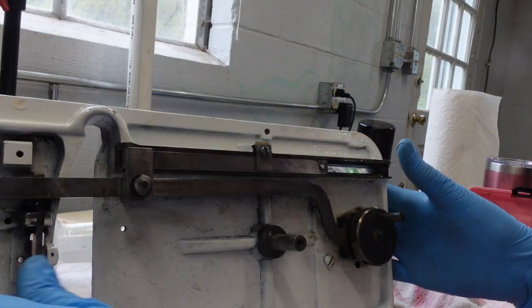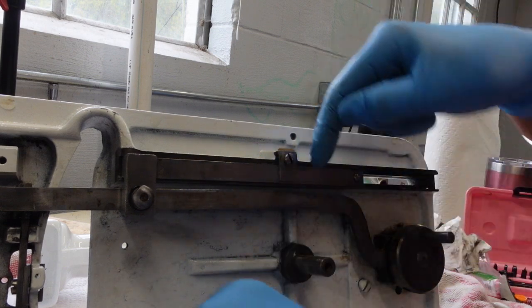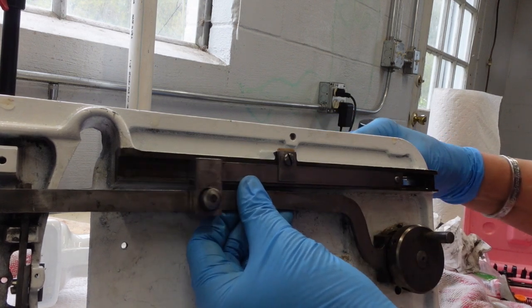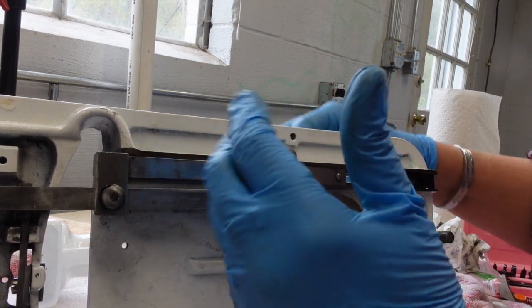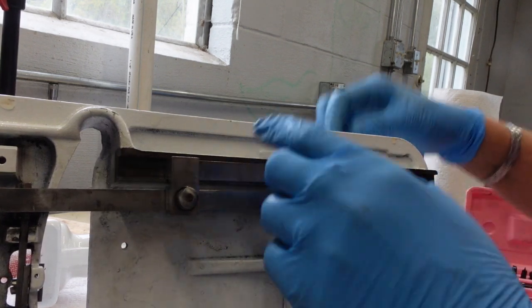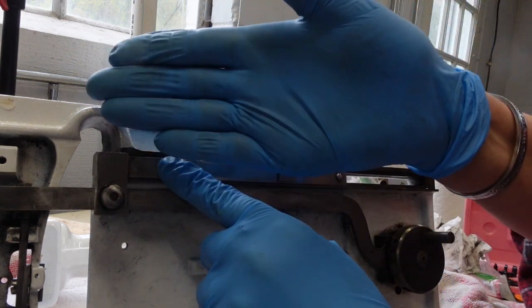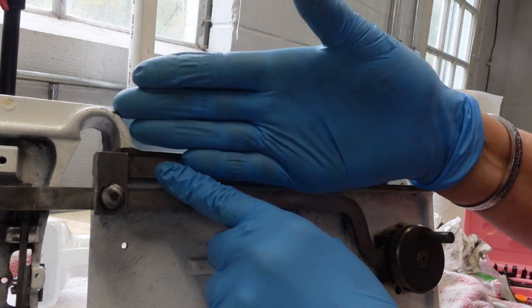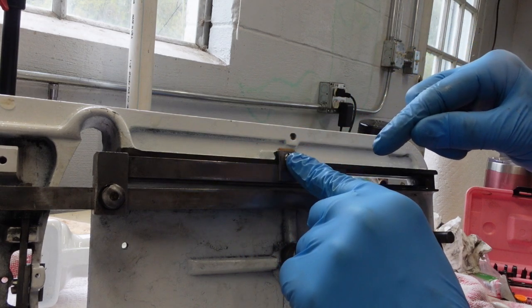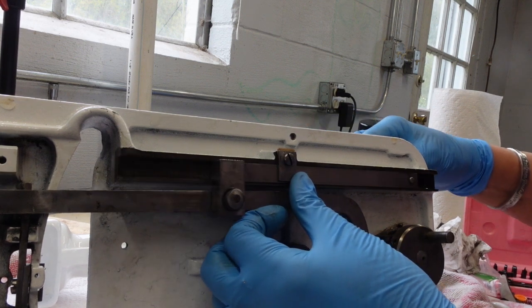I'll show you something here that I've been working on for a while. This little part, this little bracket that comes over this sliding plate to keep it from falling off, was too tight. And when I got the machine, you could not slide this at all. So this bar is very slightly bowed outward, very slightly. And when you screw this in, it's going to bind up against it, and you could not slide this plate back and forth at all.